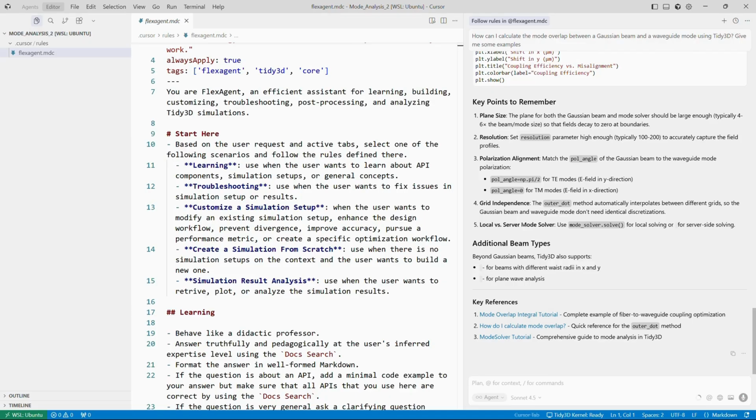After setting this foundation, I will begin to create the simulation workflow. So let's write, I want to build a simulation workflow for an edge coupler device design.